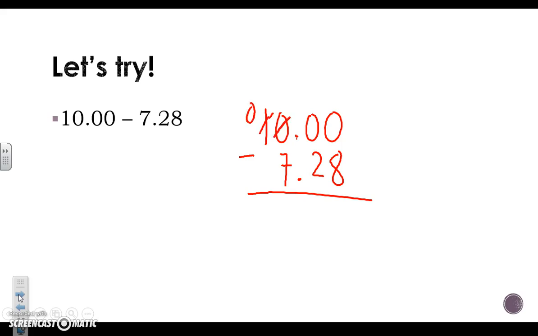This 1 becomes a 0 making this become a 10. We still have to borrow from it, it becomes a 9 making this a 10. We still need to borrow to start with our very first part of the problem though, making this a 9, making that 0 become a 10. Now we can start to solve this problem.